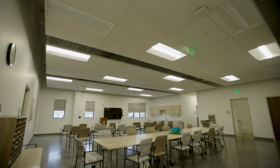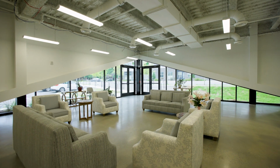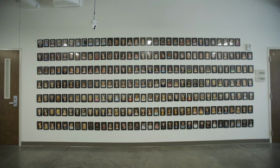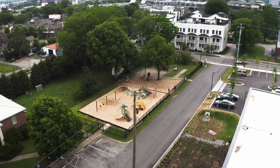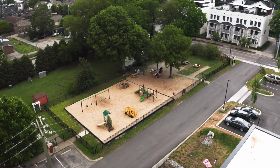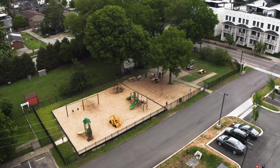One of the things I'm especially proud about on the design side is the welcoming style of the building. The interior spaces are warm and welcoming. The building protects itself from the street, but opens itself up to the backside. So it has both security and comforting spaces inside of it. I especially like how the building fits the neighborhood, fits the community, but is also able to provide the services that the people need in a warm and welcoming way.